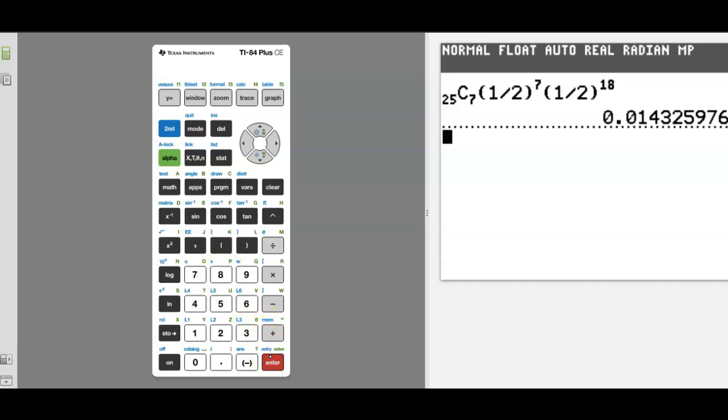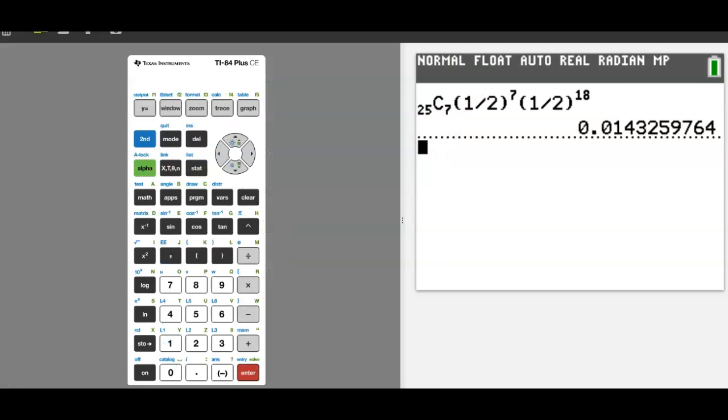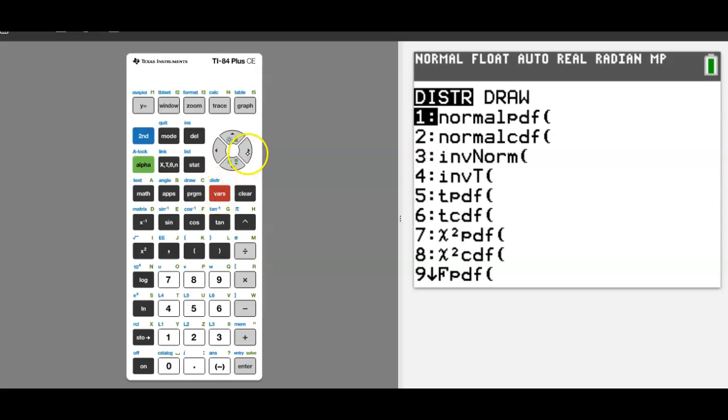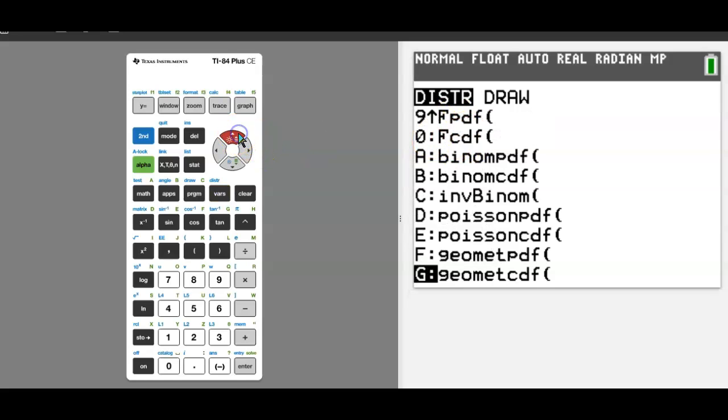Now, what we're going to learn is that we can do this in the binomial distribution. Binomial probability is a key here. It is in the distribution menu, or vars. So it's second vars, and then it's shorter to arrow up. You can't use these, guys. We're going to talk about normal distribution tomorrow. But we're doing binomial right now, so you go to binomPDF.